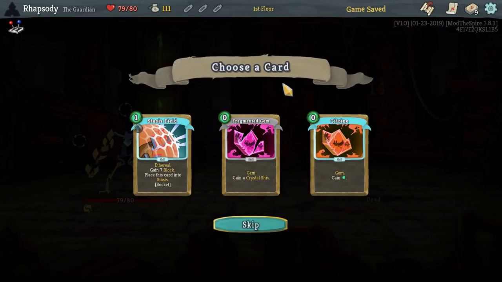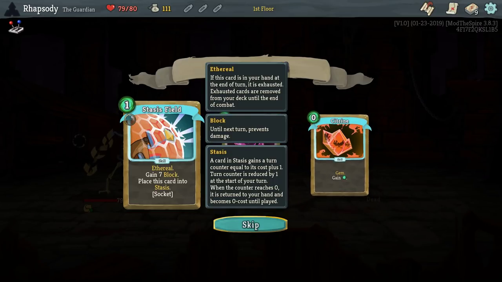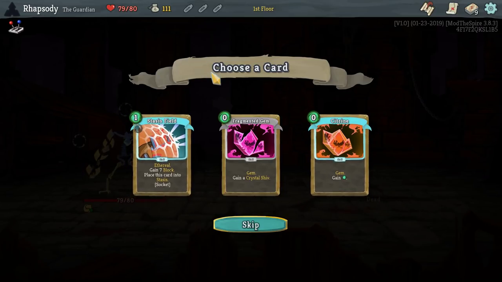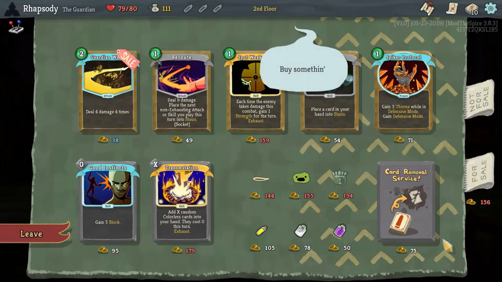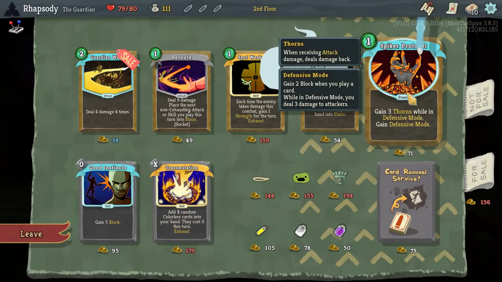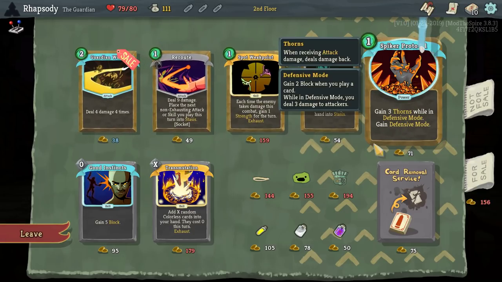Alright. Citrine. Oh, I love that. Stasis Field! Gain 7 block, places it into stasis. Okay, so there is a companion piece. Citrine. Gain energy on a gem. Lovely. Gain 3 thorns while in defensive mode. Gain defensive mode. Very, very, very powerful right there.